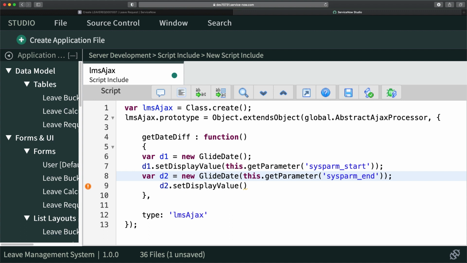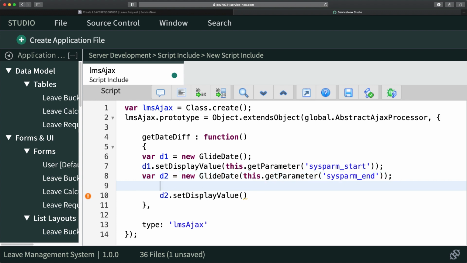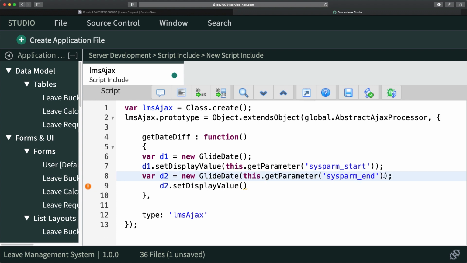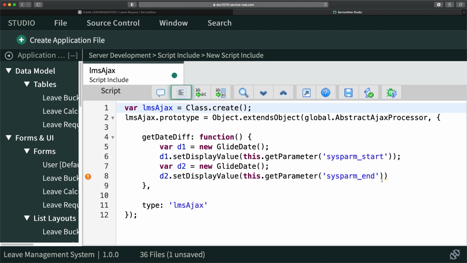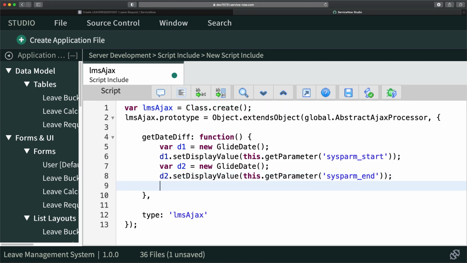The rest will be the same, because that's the parameter we will have. So whatever dates we will get. Okay, I think we have pasted in a wrong section. It has to be here. So we will do new glide date, and like this I will format the code. It will be like this, sysperm end, and I will put the semicolon.